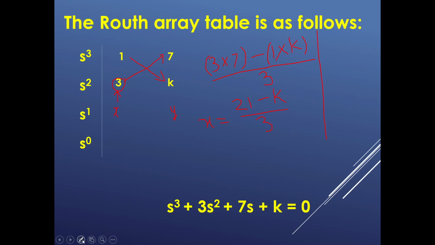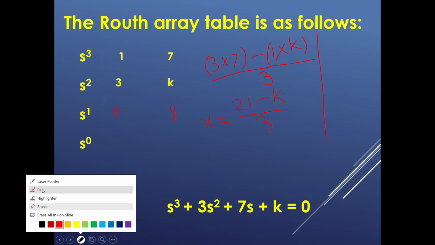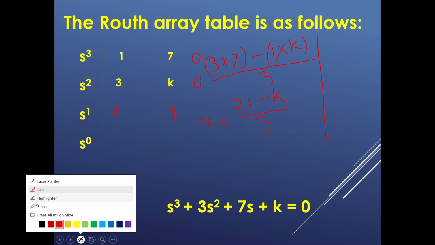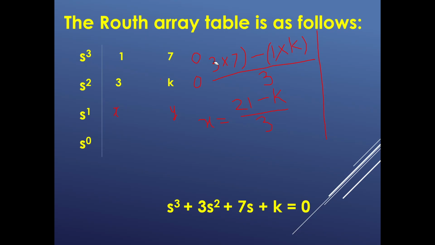Now let us see what is y. In order to determine y, there should be another column here, a third column. Nothing is there, so let us assume 0. What is there in the third column? In the third column 0 is there. Okay, I am going to erase the other terms which I have written here. I will erase these two.